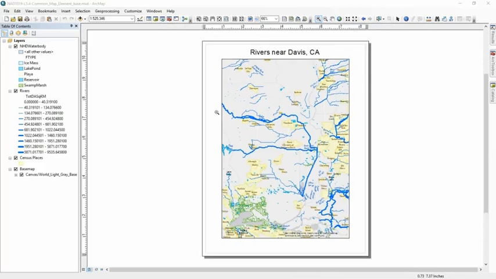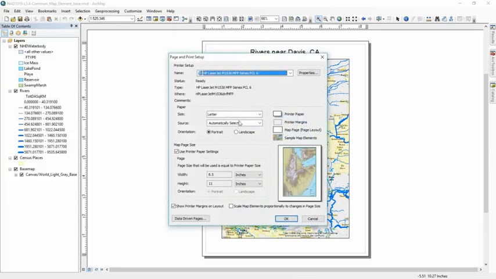Okay, now that we know how to get around in layout view, let's spruce up this map document a bit to make it more complete and ready to share. The first thing I want to do in the case of this map is switch it to a landscape view. I think this data lends itself to that format. To do this, we'll go to the File menu, then Page and Print Setup, and I'll switch the orientation in the paper section to landscape.